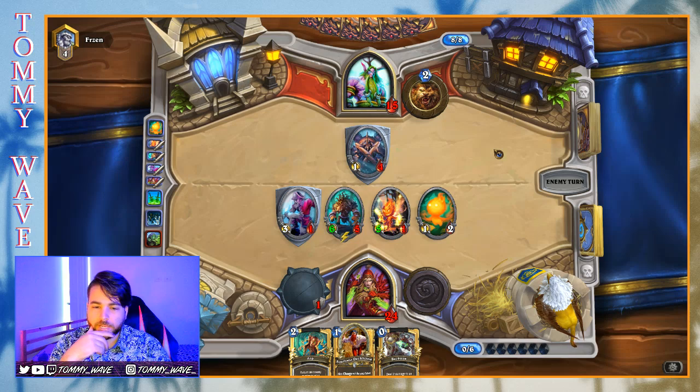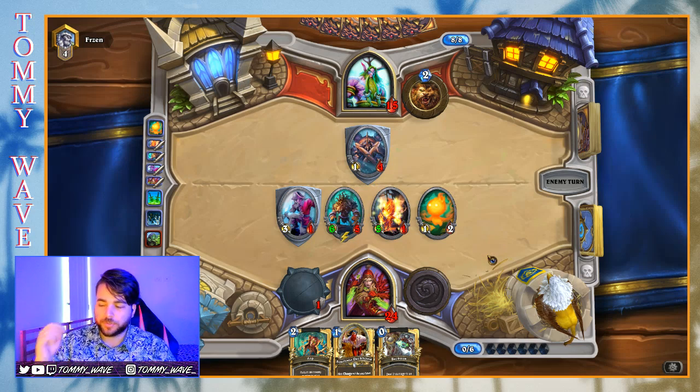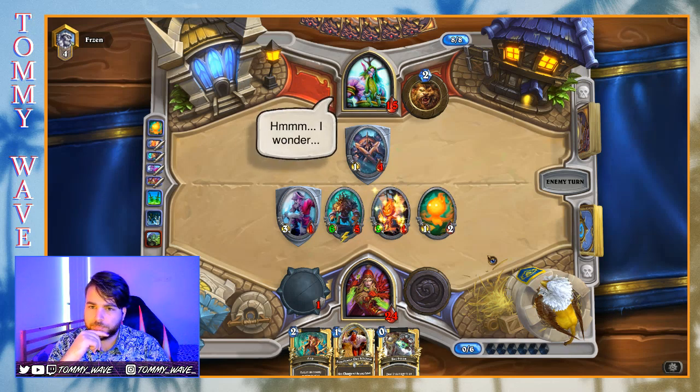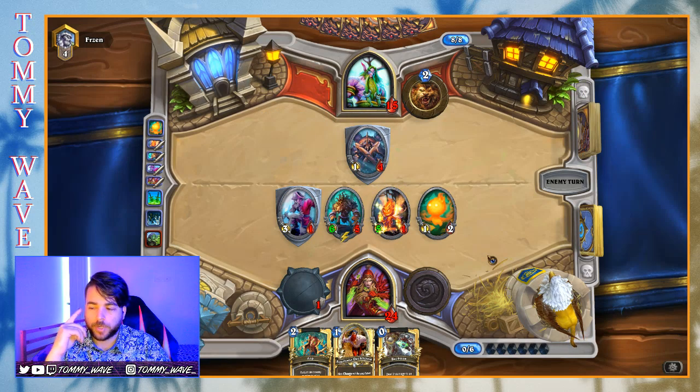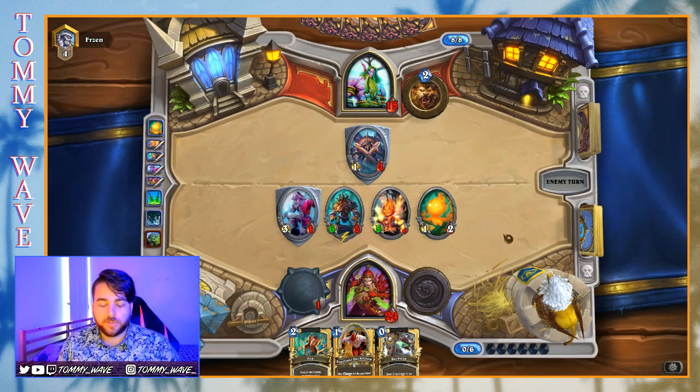Could we have gone for like a Sap there? Would that have been better? Scarabs do cost 2, so it's not great. I'd rather try and Sap something a bit larger. I wonder. I wonder too. Does our opponent want a hero power to try to take down this Firefly?